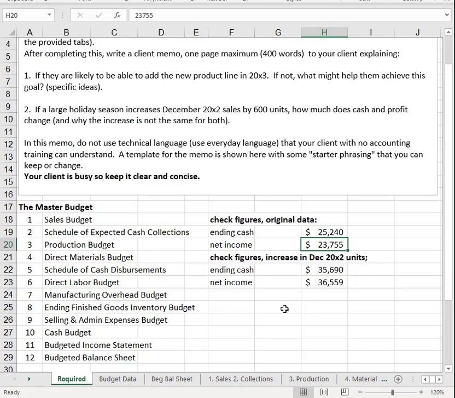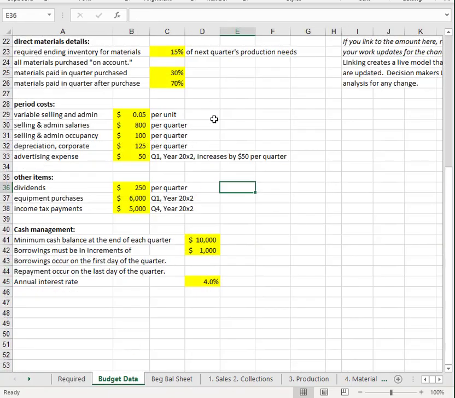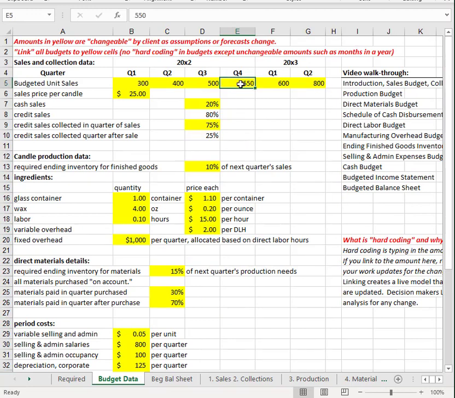Now, we're going to check and see if you accidentally hard-coded. How are we going to do that? We're going to change one cell over here and then see if you match the new check figures. What is it we're going to change? We're going to increase fourth quarter by 600 units. All right, let's go over here. We're going to go up here to sales. We'll put a little plus in there. And we're going to add 600 units to that cell. That's the only thing we're going to do, because that's the point of having us link all the way back to this data, is that we should be able to change one cell and everything updates.